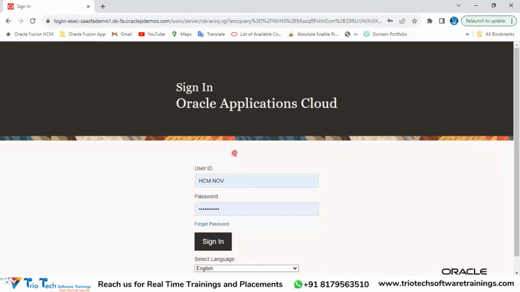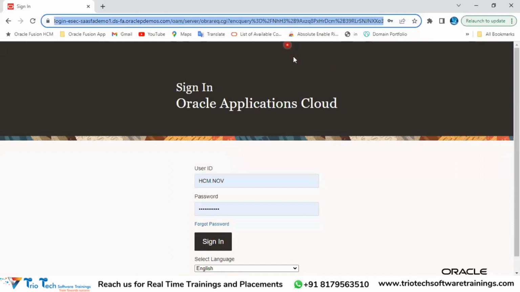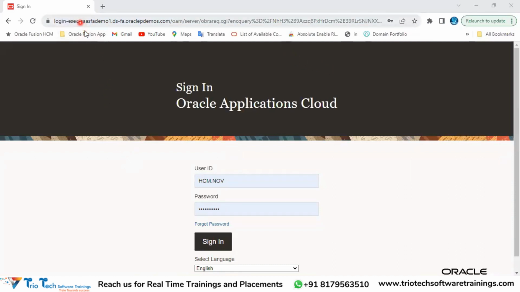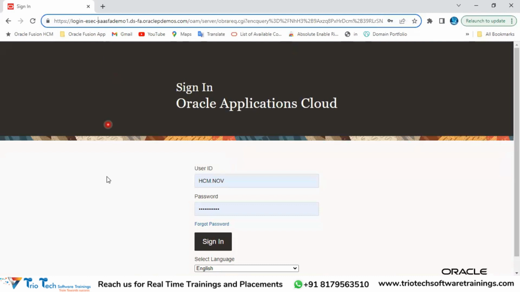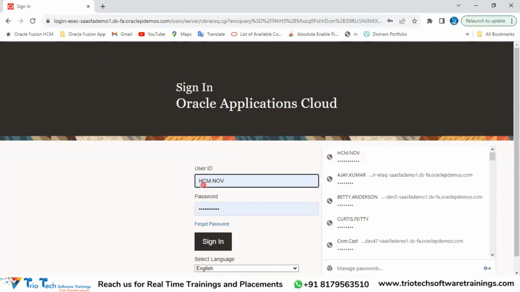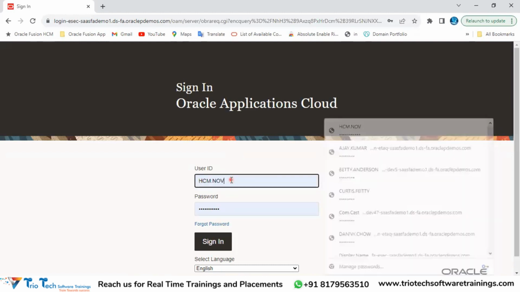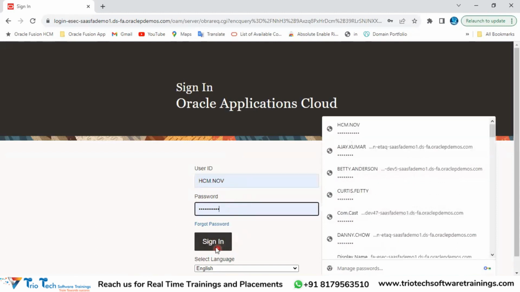It means you require a user account in the system. Now, I have my user ID with the name HCM.NOV and I have a password. When I give my user ID and password and click on sign in, I am able to enter into the application.